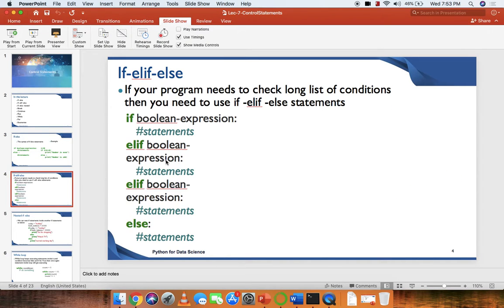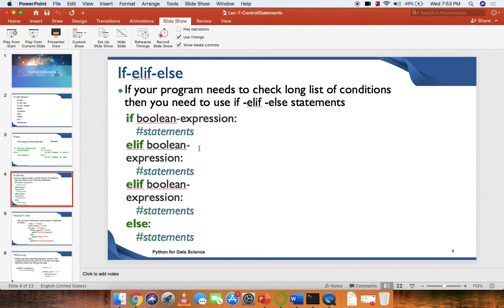Okay, so this is a simple basic if else loop, but what if your program needs to check a long list of conditions, then you have to use multiple if elif statements. Elif is just like an if statement only. It says if the expression holds true, go to this block, elif go to this, elif go to this.